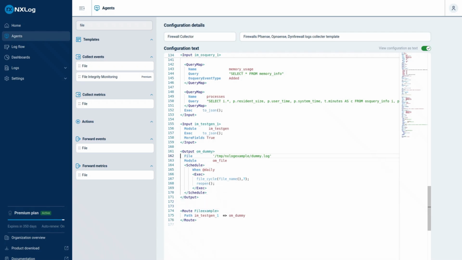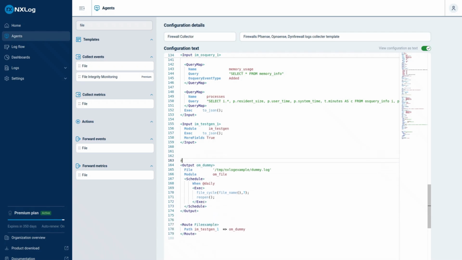And here we'll put this down: new file every day and keep the last 7 days.